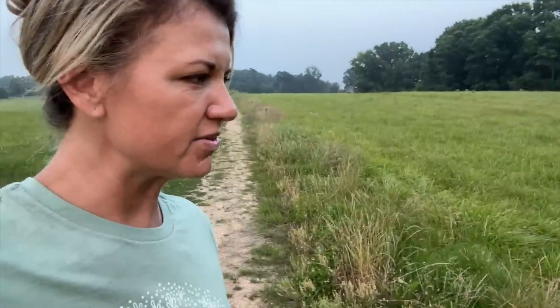These fields of hay the other day, I was like, they just don't look great. I mean, we've had plenty of rain. The first cutting was so good. He said, and they did have some fertilizer on them, the only thing that would have helped probably would have been some nitrogen. But they're just kind of yellow and the tips are a little burnt. I mean, it'll make something, but it's not going to be what we had first cutting. That's for sure. Oh, well.